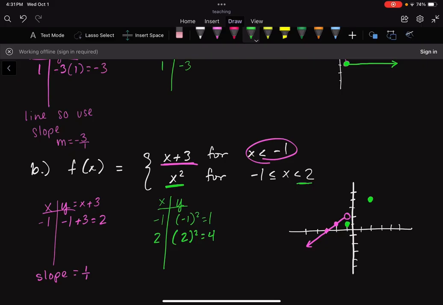And then because it's a quadratic, so it's a parabola, we also want to think about how we used to graph parabolas. I usually would pick an x value that makes the inside part 0. In this case, that would be 0. So 0 squared would be 0. So I get the point 0, 0 here. If you want another point, then plug in another point. Maybe we do 1? Well, there I would get 1 squared, so that's 1. And so here's what my other part is looking like.